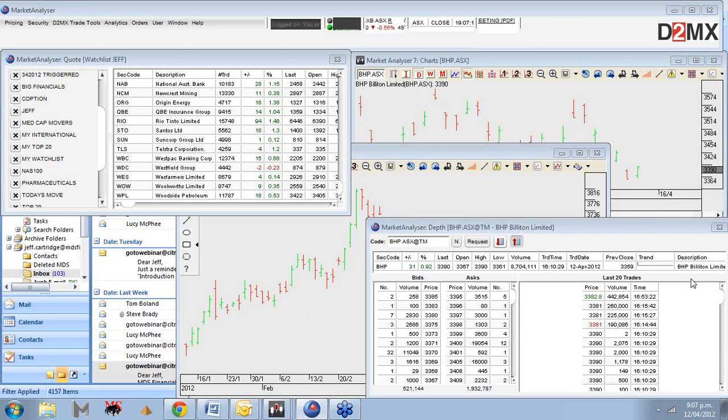The other piece is the Market Analyser charts and essentially the D2MX trade tools, which are software-based, so they'll need to be on your computer to be able to access those. So it's not really set up to run offline, for tutorials or for training. You can run the IRIS piece on any computer, it doesn't matter which computer you're on, but it will need an internet connection to do that. And if you want to run the D2MX trade tools, it will need to be on your computer because that's where those tools are loaded.